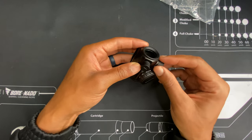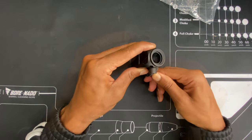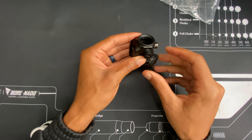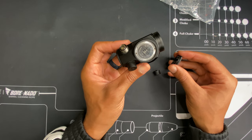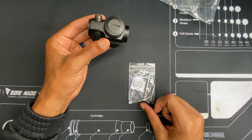Matter of fact, you can probably use this thing to open up the battery case as well. Let me see. Yep, you can pretty much do this in the field, man, without any tools. I like that. There's your battery there. It takes a CR2032 battery, but don't forget they also provide you with that extra battery as well, which I really like.